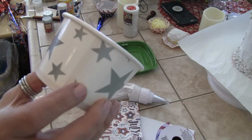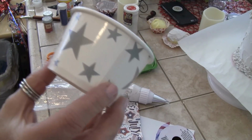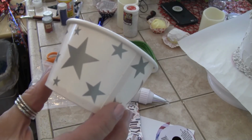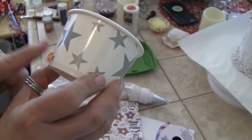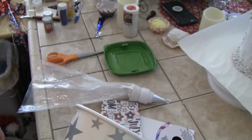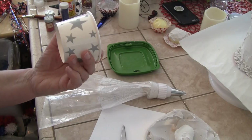Well, they didn't have any that were really cute. This actually was with the graduation. The one they had at mine for 4th of July was not cute at all. So I could use this and it would be fine because it's stars. But I want more colorful. Do something a little bit more that really stated 4th of July.